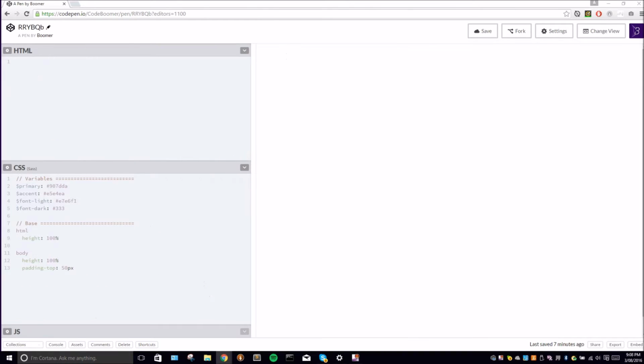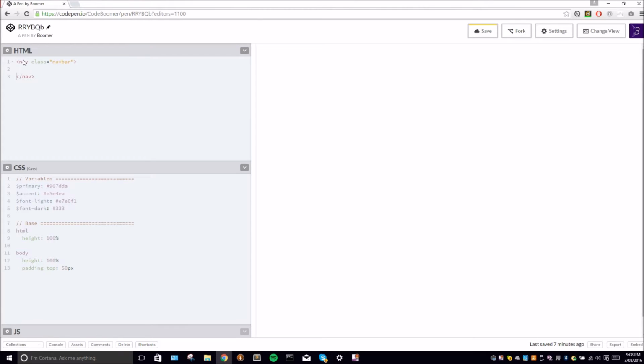So let's go back to our blank pen. What I'm going to be doing is pretty much walking you through and replicating what we did in that live example. So we'll start with a primary nav. Now I've just dumped in some classes here. You don't really need classes. Sometimes when you prototype, it's quicker to just use the element tags because you can fairly easily navigate the DOM without classes and IDs.